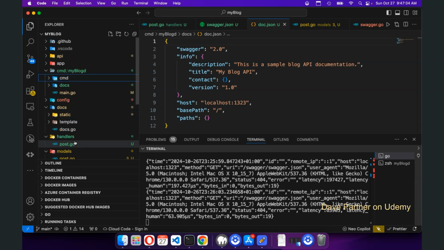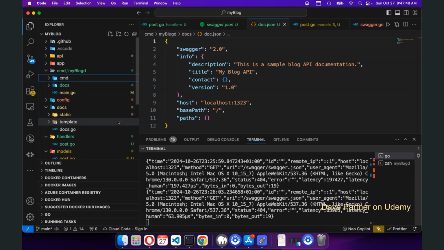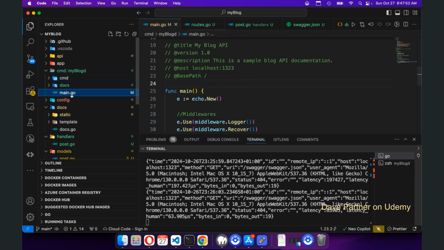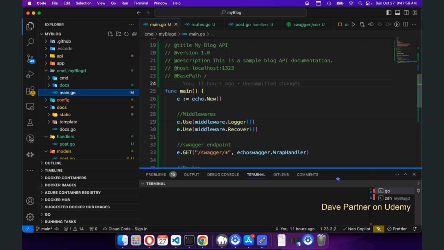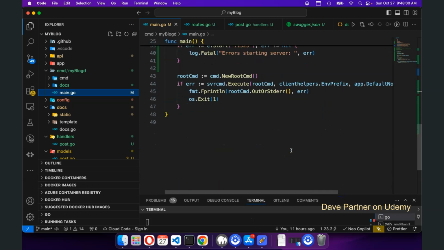The reason is that the Echo framework expects the main.go file to be in the root folder. Swagger expects it in the root folder, but our blockchain expects it to be inside this cmd folder. So we can reach a compromise just because this is a tutorial, instead of digging deep into Echo docs and Swagger docs.